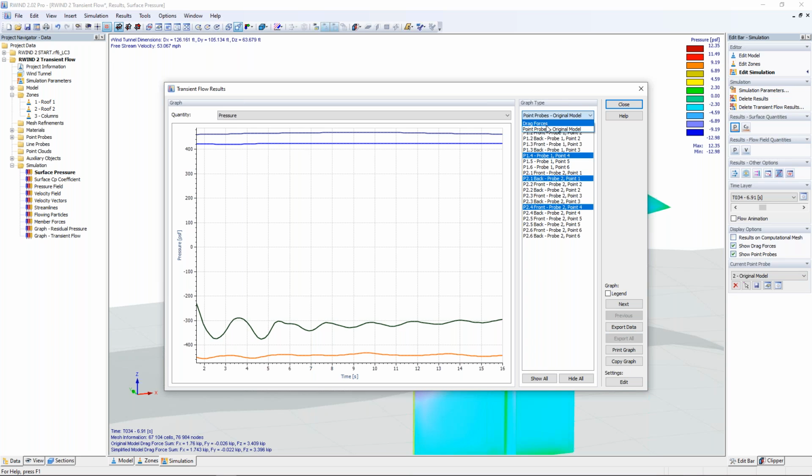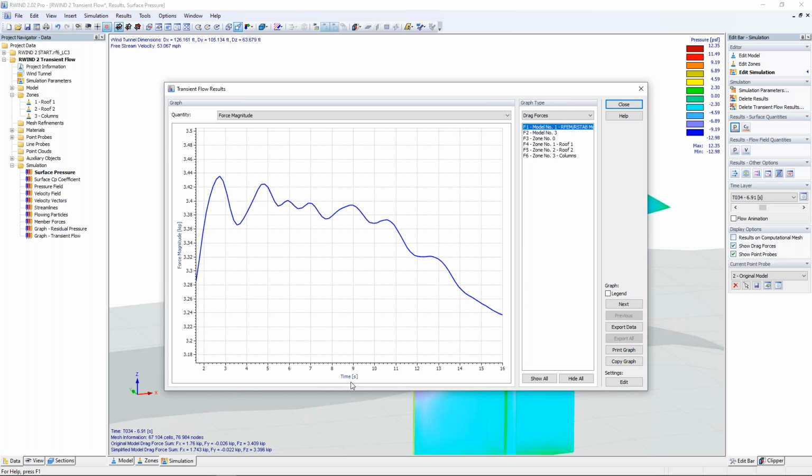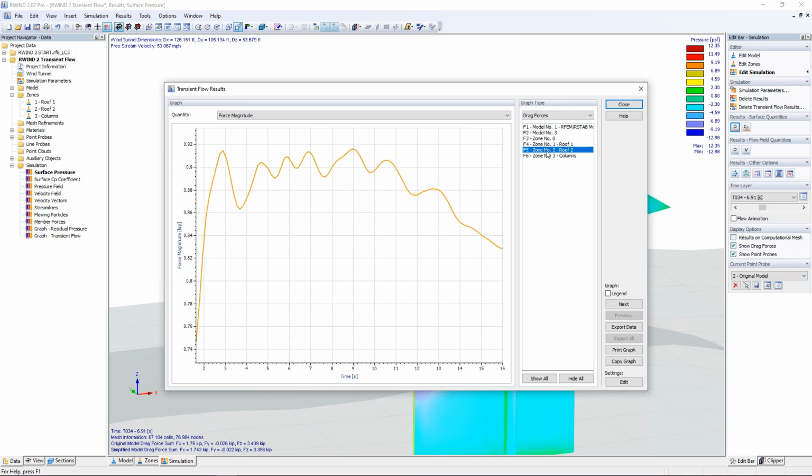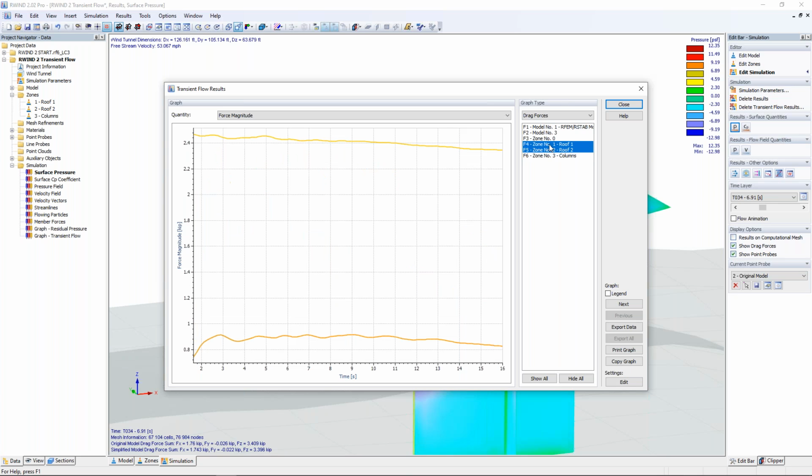Now, in a similar manner, we can view drag forces as well as a function of time. So we see the time duration 16 seconds. I can view the drag force for zone number 1 or zone number 2, which again is the left and right side of those roof structure, or I can hold down my shift key or control key to display the drag forces at once. So again, it's nice to view these visually, but it maybe gives us a better sense of what exactly the wind simulation is, how that wind simulation is impacting the pressure and pressure coefficient as a function of time here with these graph options.